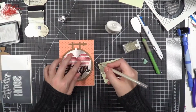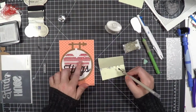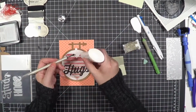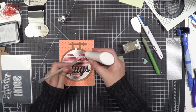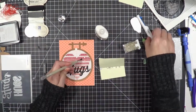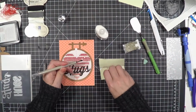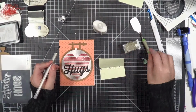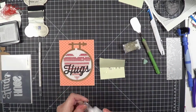And I'm using my jewel picker and adding some jewels here and there and figuring out the places that I want it. And you really can't see it in the video, which I'm sorry that you can't, but in real life the jewels really do stand out even though they're clear. I don't have any colored jewels. If I wanted to make these colored, I would just use my Copic markers and color 1 or 2 of them, but I wanted them clear. Works just fine.